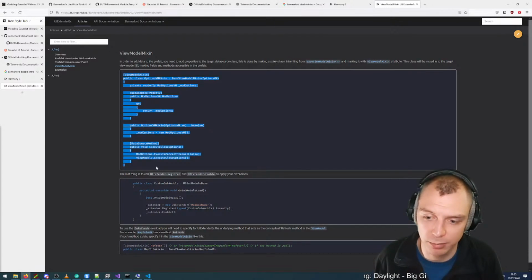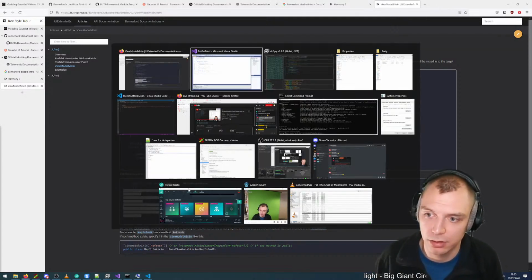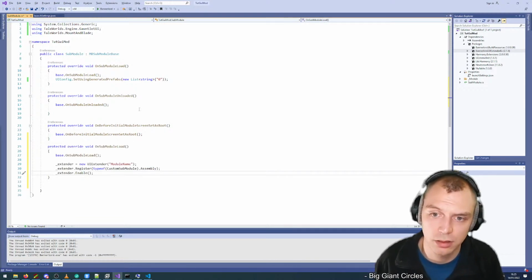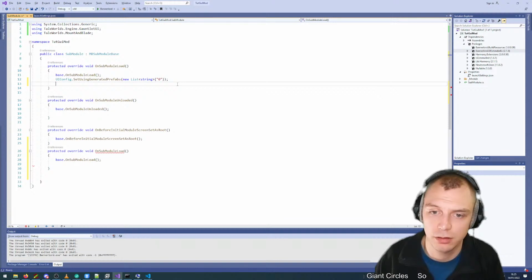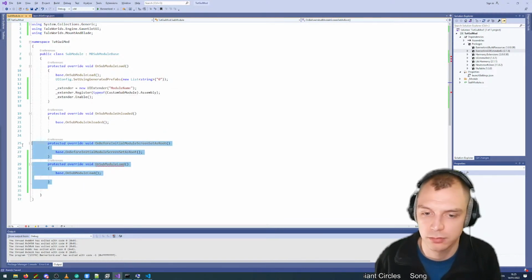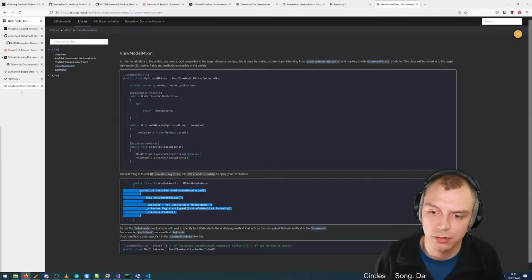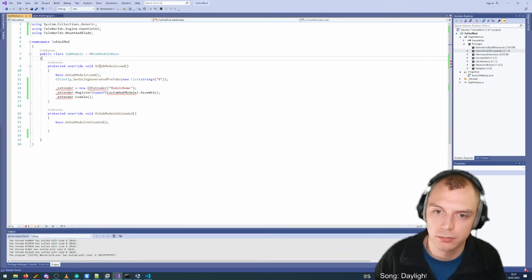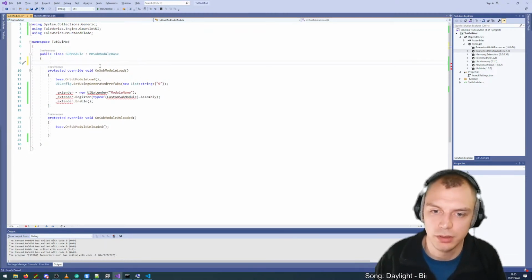So let's copy this, I guess. So we need this thing to register the UIExtender EX. Well, that should be here.